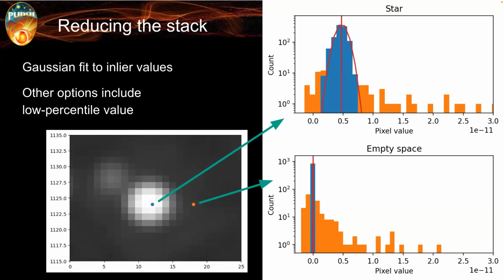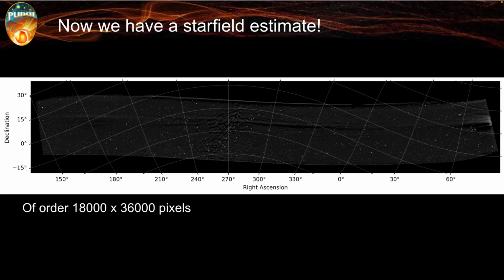And then there's a tail of higher values where there's a coronal structure as well, contributing flux along that line of sight. So what I found works well for WISPR was to identify just the inlier pixels there, or the inlier values, fit it with a Gaussian and take the central value. Marcus was finding that for PUNCH, it might work better to do percentile values instead, say just the second percentile of that distribution. And that's something we'll explore as the real data starts to come down. And then on the bottom, you see the empty space pixel. There's a much tighter spread around just a value of 0. So that's kind of how we do that reduction. And then that gives us a star field estimate.